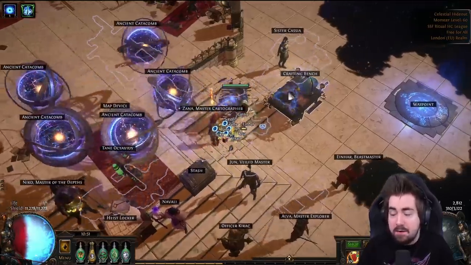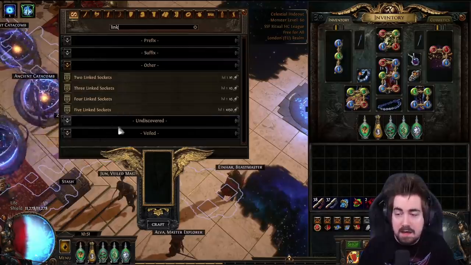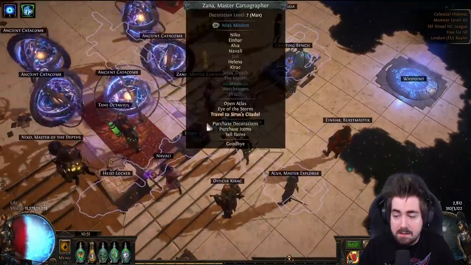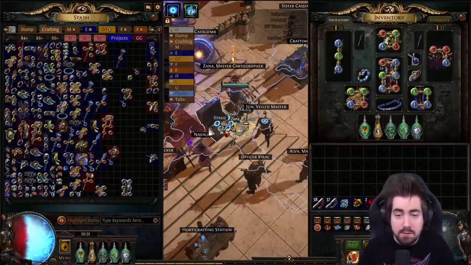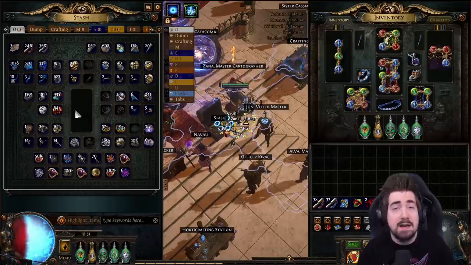I usually never go for the 6-link here for 1,500 fusings. I generally never go for that. That's sometimes useful in races or if you're only going to 6-link one item per league. But if you're going to be 6-linking two or three, then it's pretty much always worth it to go for the fusings, because it is in your advantage, even if you can get unlucky.